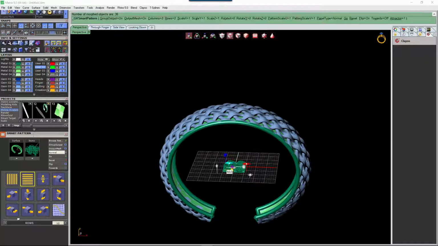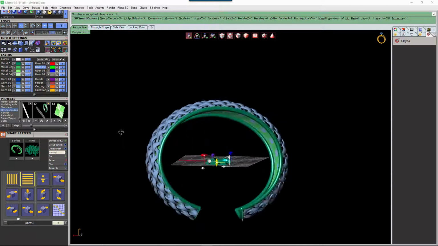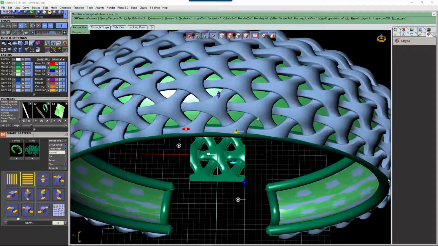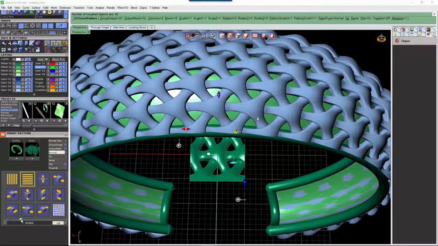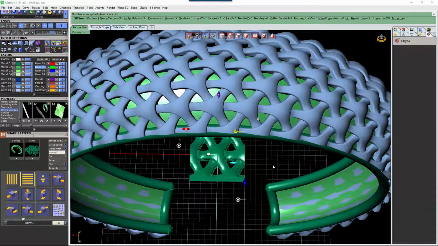There we go. I'm just going to increase my rows until I get this in the shape that I want, so that it's not stretching. Okay, so we can go like that.